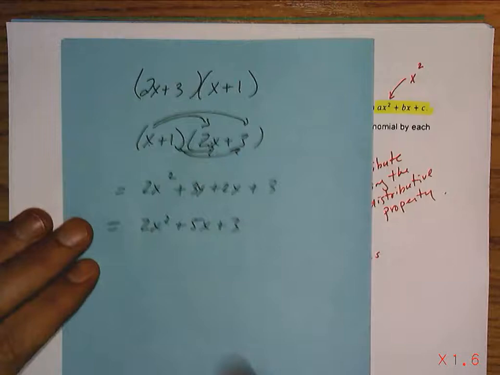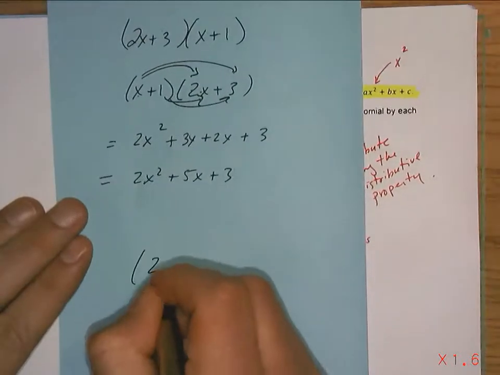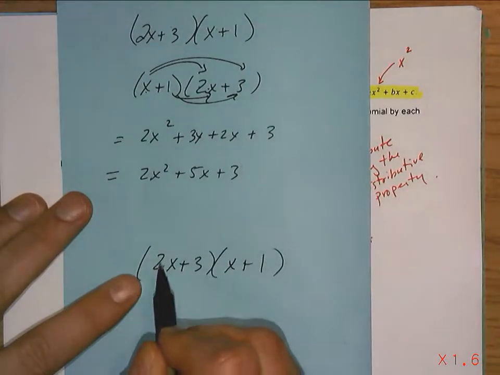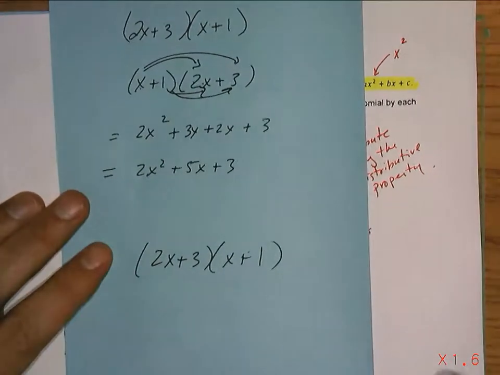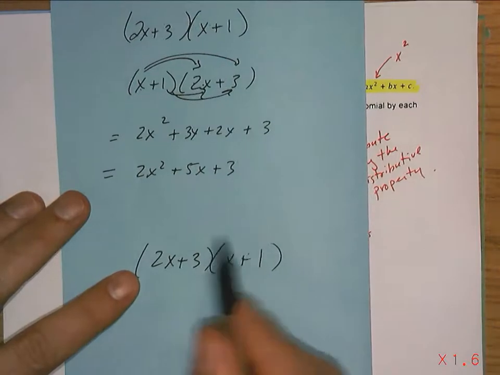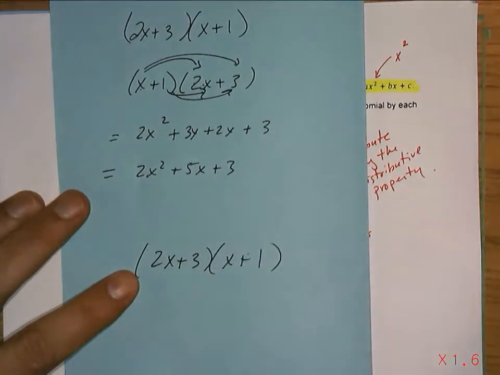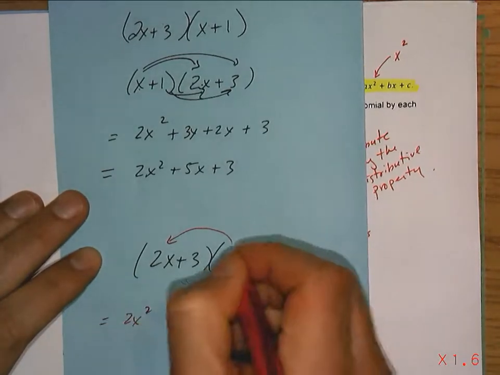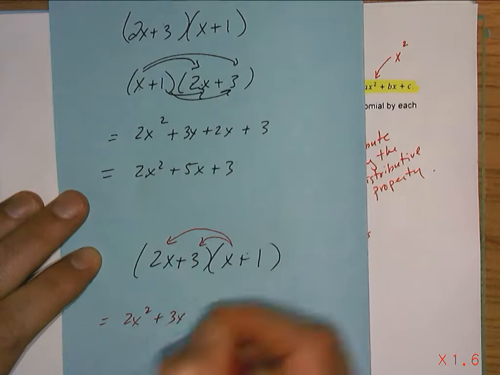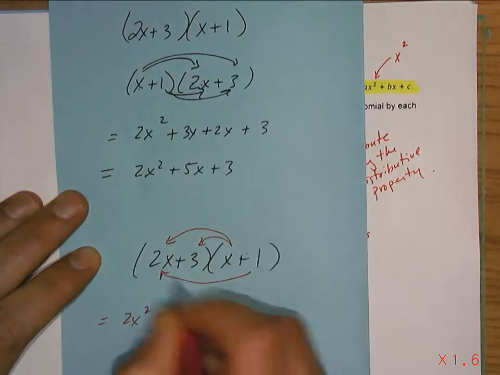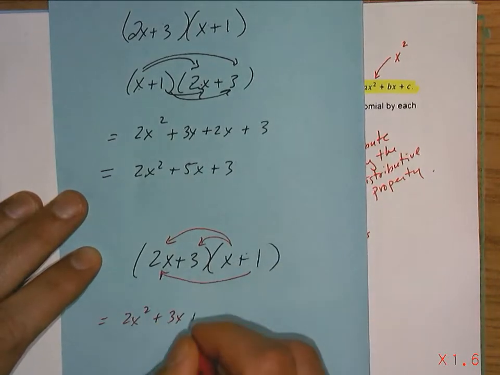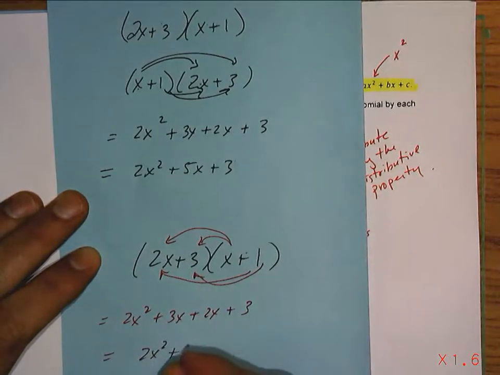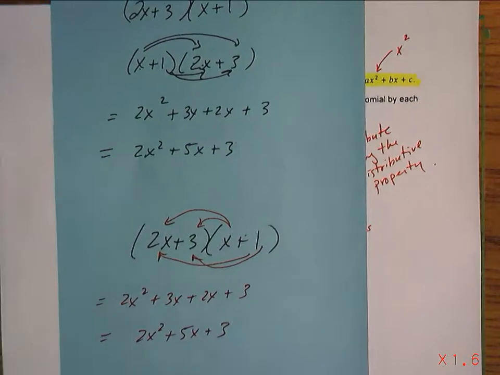I guess the next thing I'd like to look at is, let's go back to the original question. And instead of taking the first term and multiplying into the second, is it possible to take this one and multiply backwards this way? So in other words, now it seems a little odd, but this would be x times 2x, which would be 2x squared, x times 3, which would be 3x. I put the second ones underneath so it's easier to see. 1 times 2x is 2x, 3, and we end up with the exact same answer.